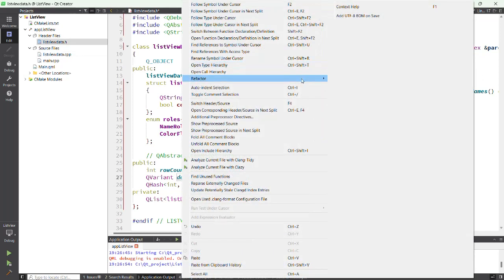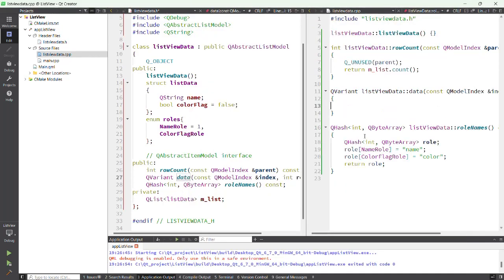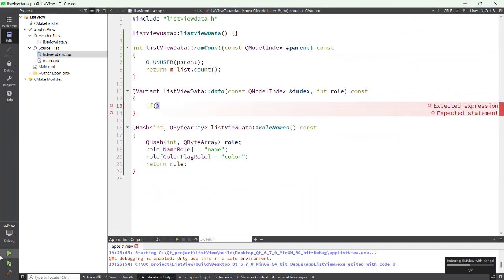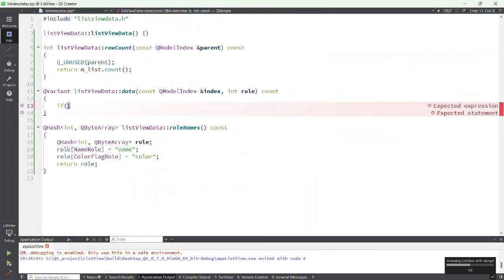That function definition is for when the user reads the data. If the role comes, we want to give the actual data for that role. That is a pure virtual function. The declaration is already there; we want to give the definition.